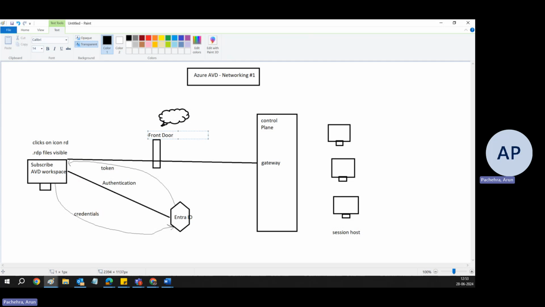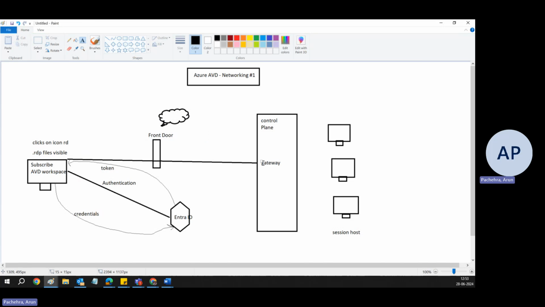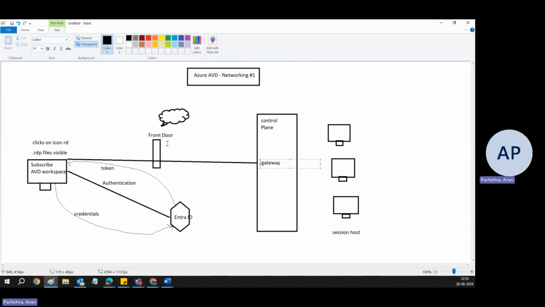What Front Door does, we all know: it helps to find the least latent gateway. The latency from all these gateways is evaluated on the Front Door, and the gateway with the lowest latency and lowest number of existing connections is chosen to send the traffic through.